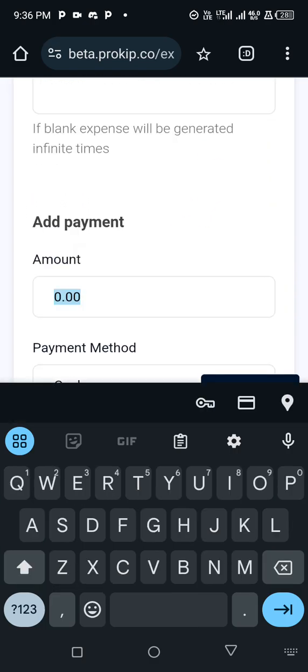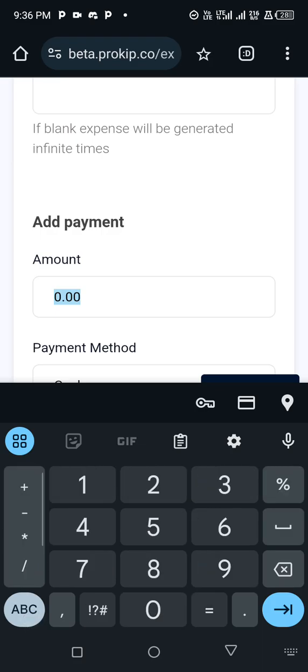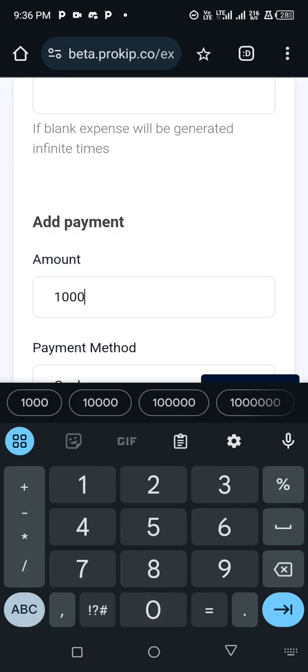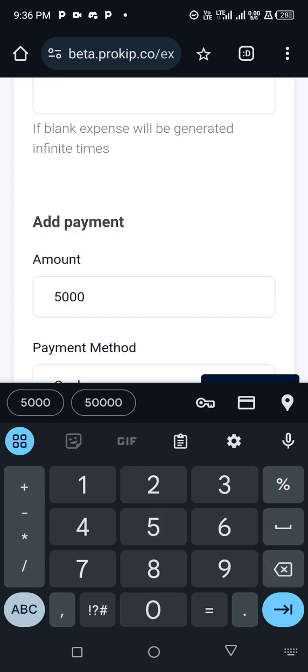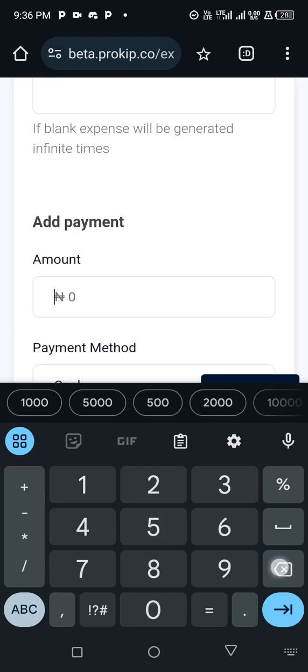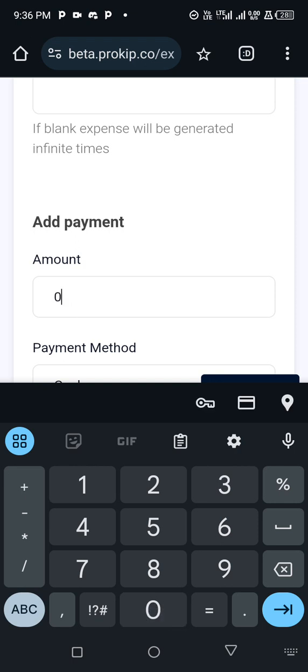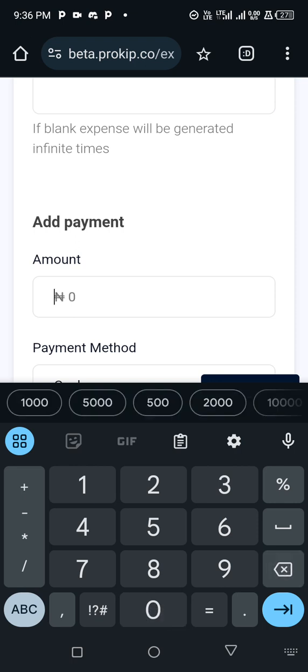If you made complete payment for the expense, you type the complete amount here. If you made part payment like 500, you type it there. If you did not pay for the expense, that means you are owing the service provider, the person that carried you on transport, and you can put 0.